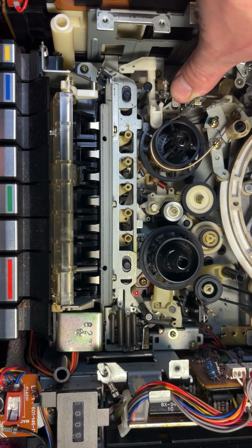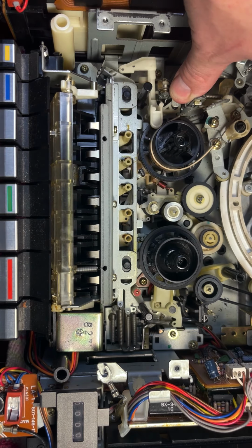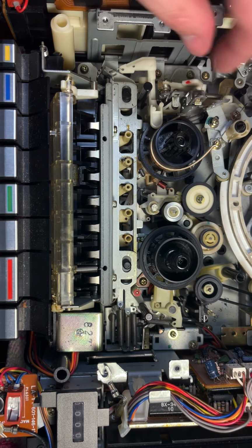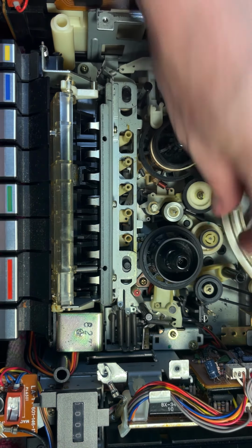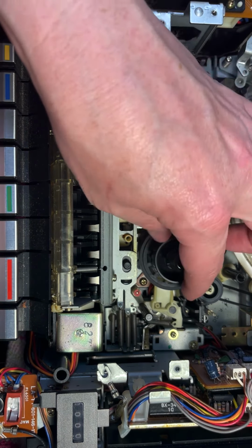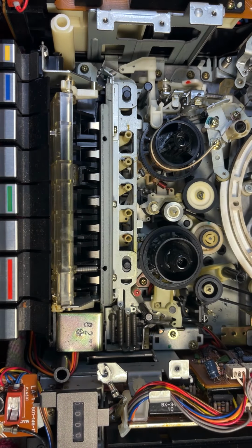And also rewind. That'll kick off because there's no tension from the reels, so it's gonna reach too high speeds and kick itself off. And then last time we talked, fast forward was not working. I've been investigating this, and it seemed like the issue was that whenever I would hit fast forward, things would spin, but nothing would come in contact with the take-up reel here and actually move the tape through. So that was the issue.